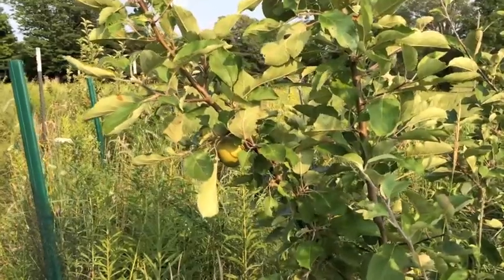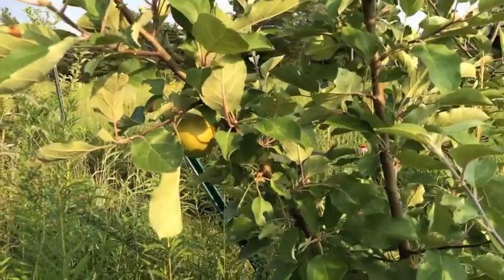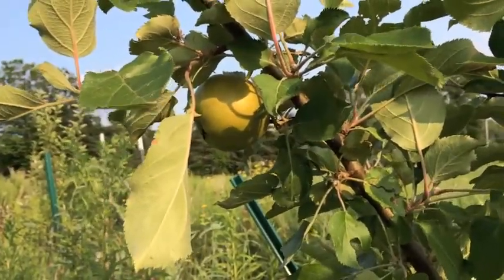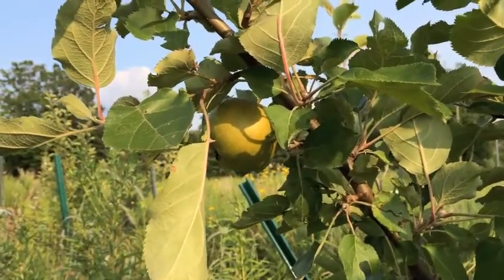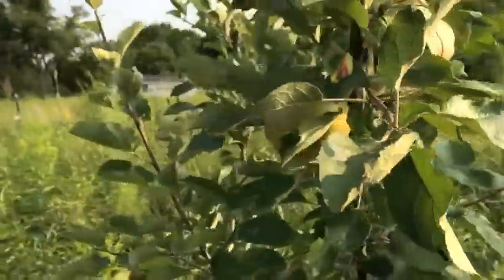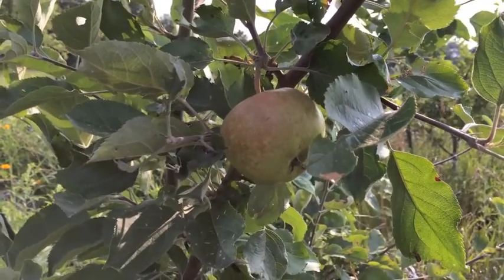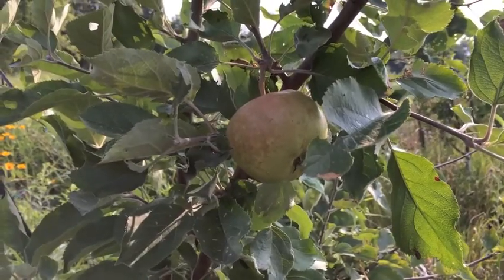Here is the very first fruit of our apple orchard on this very young Esopus Spitzenberg apple tree. We have a lone apple that is now probably about 2.5 inches in diameter. In the second to last week of August. This is our prize fruit, and we're hoping that it makes it to September or so when we can harvest this fruit and taste it. The very first apple of our young apple orchard.